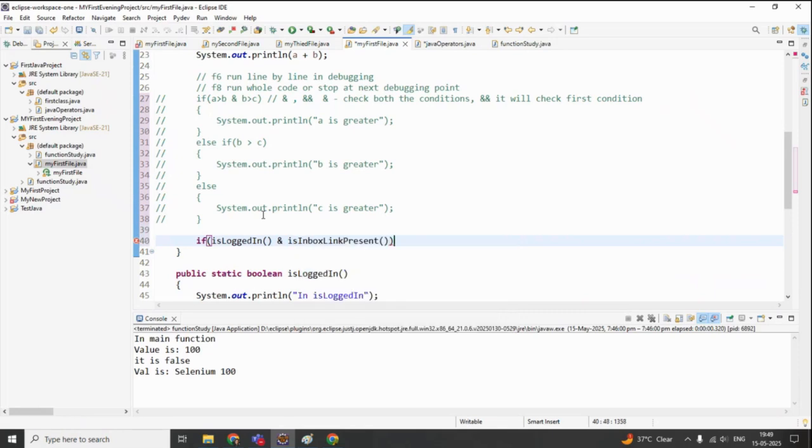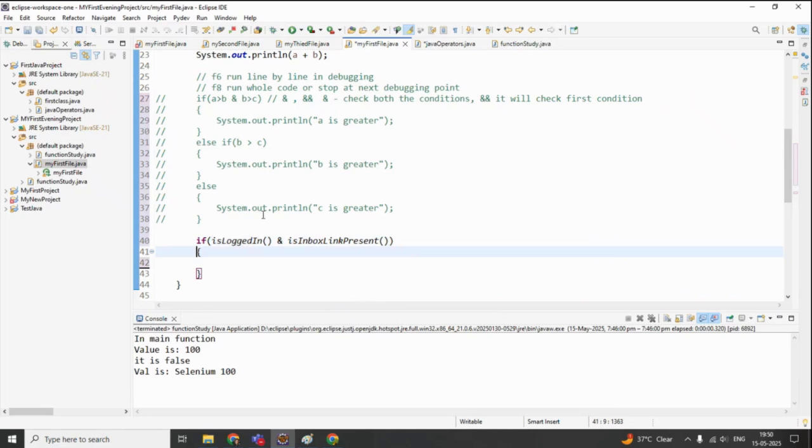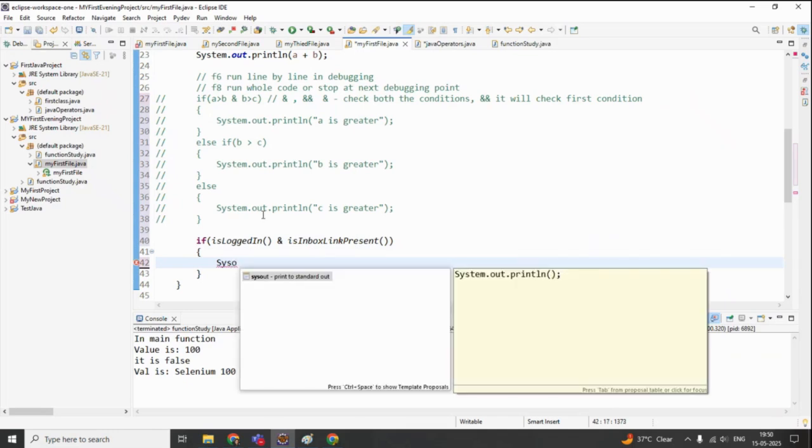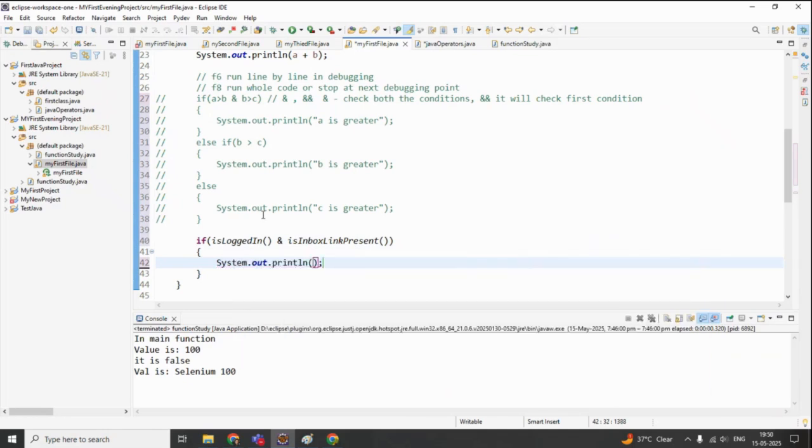If they both are true, then I will add a print statement, SYSO, and say "do something".